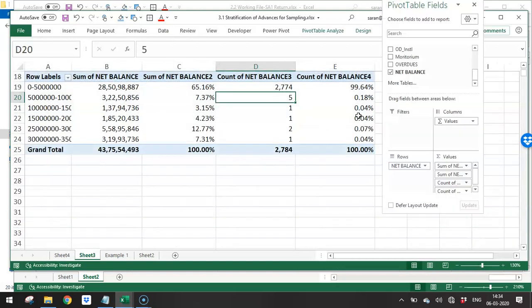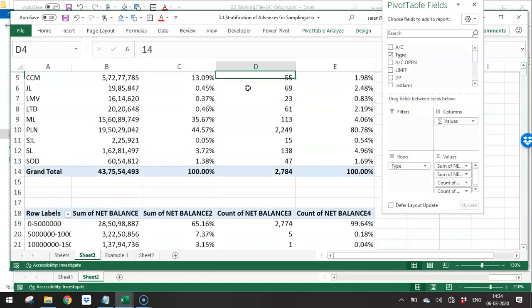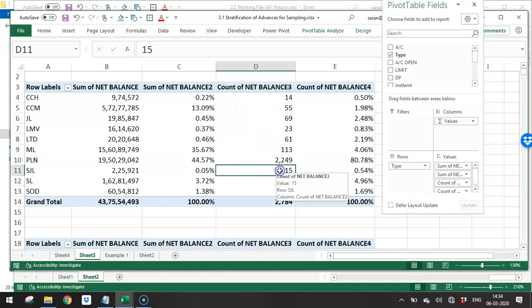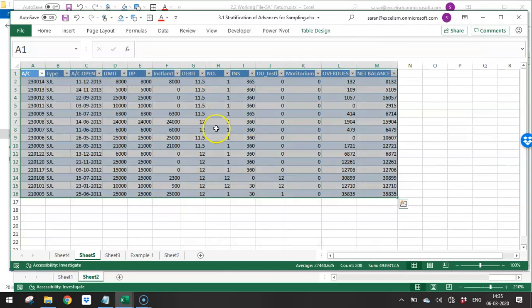And let's come back. So again, if I want to look into other files, you can just double click. Double click is more of a drill down. Once you double click this, you can go inside that particular account. Or else, since the accounts are very small, just 14 accounts, or in this case only 15 accounts, if you want all the 15 accounts, just double click so that you will get the extract of 15 accounts. At a glance, you can check it out.